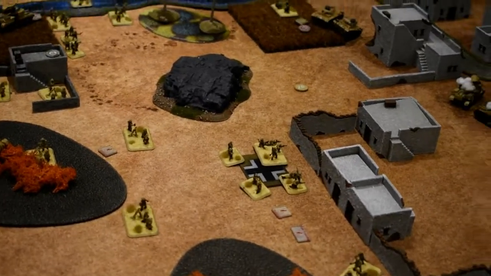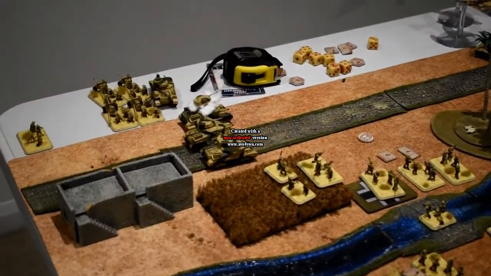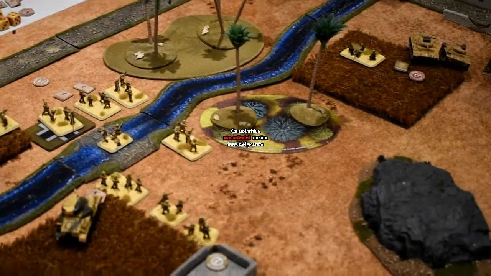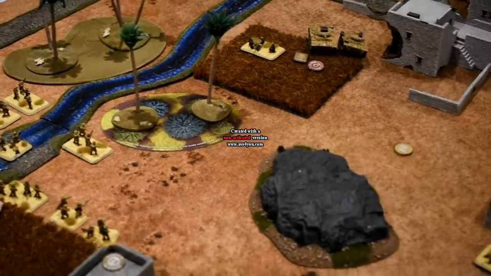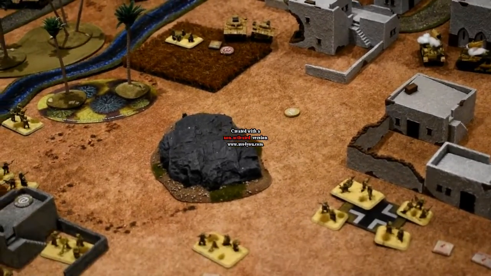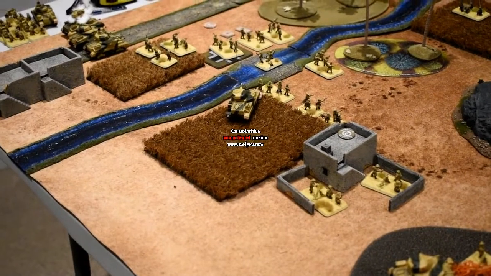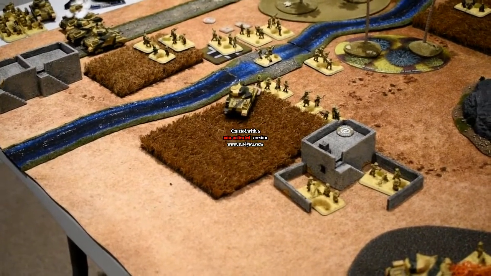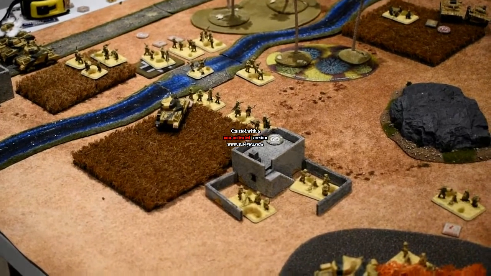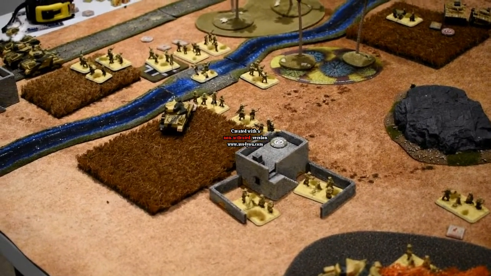Startup step, all the infantry are unpinned. The formation command tank is back in, but this guy is still bailed out. And all the British reserves are in, and as the Kitty Hawks were about to take off, they were hit by Brandenburgers, so they're not in. But the Crusaders finally are in, so basically all British forces are on, apart from the air cover, which is free anyway. So this is British turn 4, and now they're going into their movement.